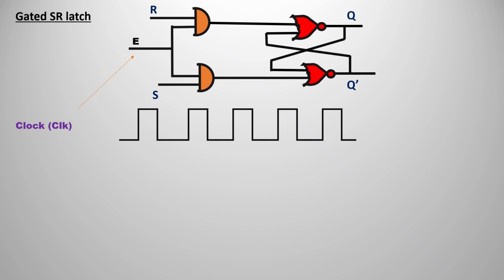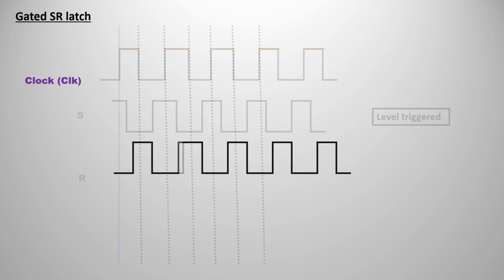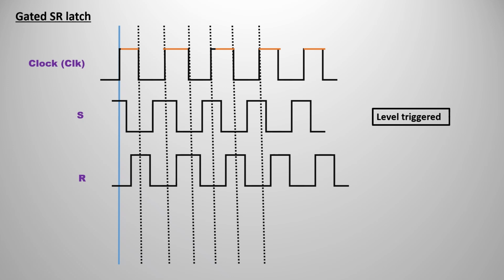So how to draw the timing diagram, that is what we are going to learn in this video. First, we are going to pass the clock signal into the enable line of the gated SR latch. If you observe the gated SR latch, I am passing the normal clock signal into the enable line. As this is the gated SR latch, we also have two other inputs, S and R. And finally, we are going to produce the output, that is Q. I hope you understand that first we took the clock pulse, which is sent into the enable line. And next we have the input lines, that is S and R. I have drawn dotted lines corresponding to each level. If you observe the clock, I have drawn the dotted lines according to the clock, because the clock is the main thing here.